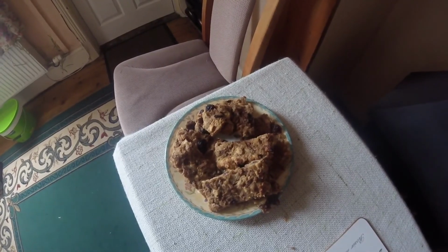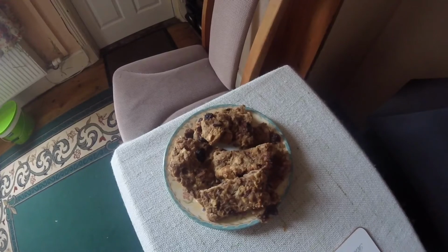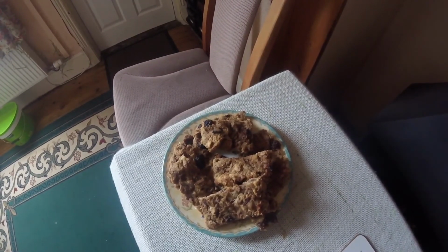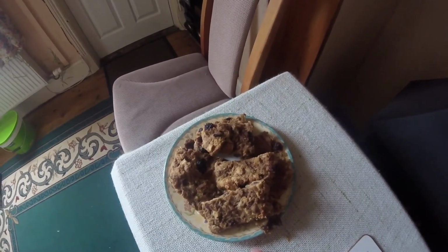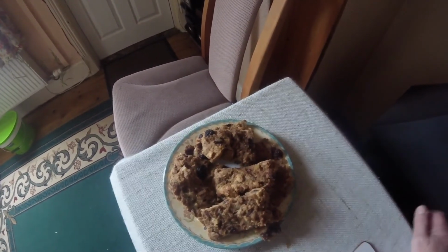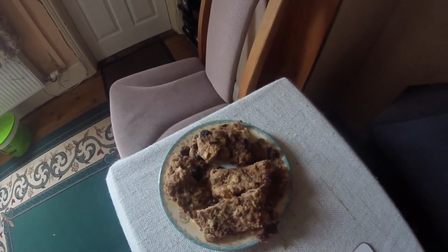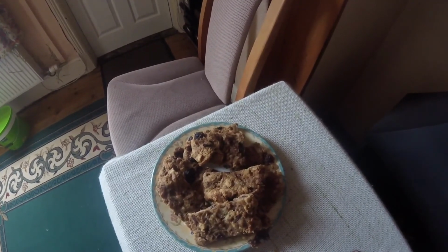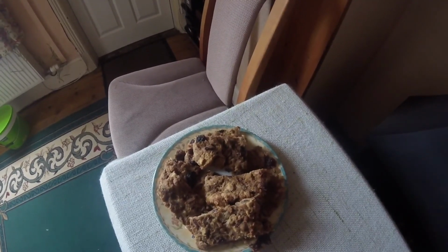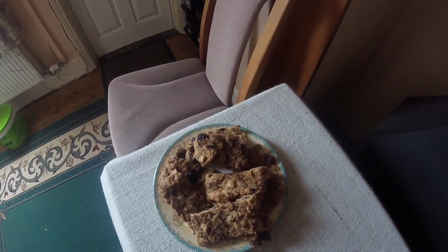Now then, what I failed to mention when you're baking these in the oven, to make sure that you cut your costs as much as possible, I suggest you bake these in the oven when you're cooking other items. So if you're roasting a joint or something, put this in the oven with the joint so that you're not wasting gas or electricity, and put it at the bottom of the oven so it doesn't cook too quickly. Alright, so I hope that will save you a bit of money.